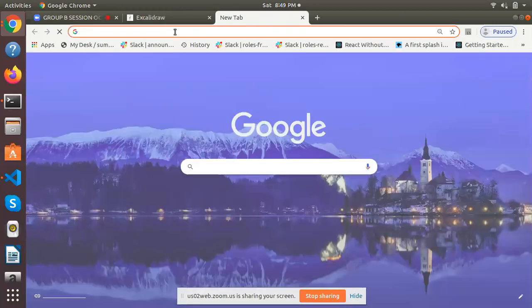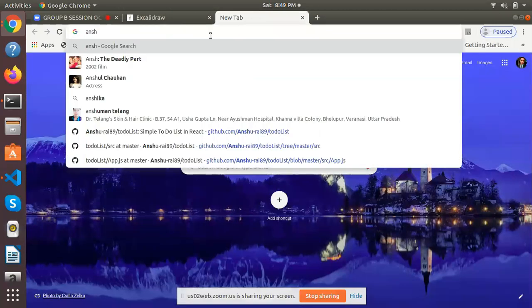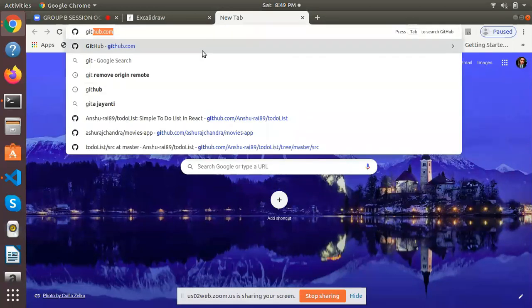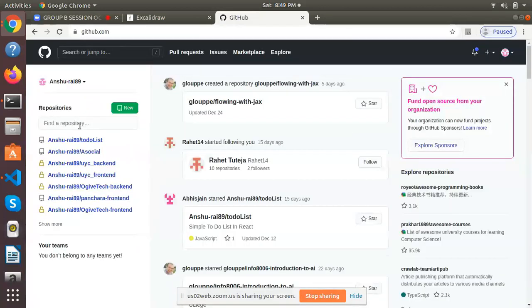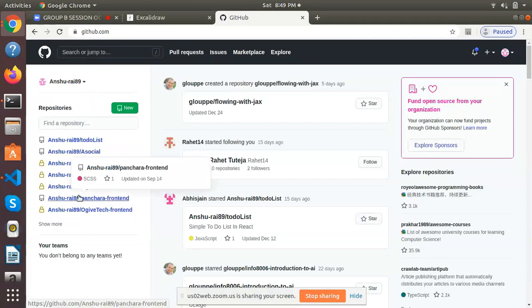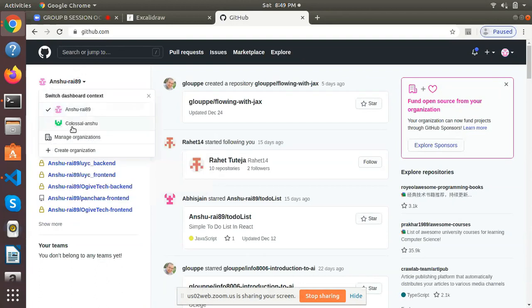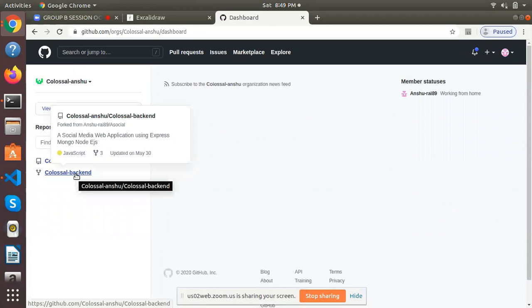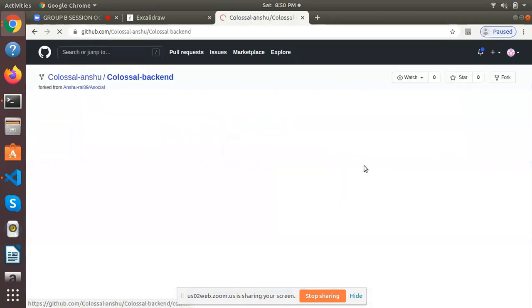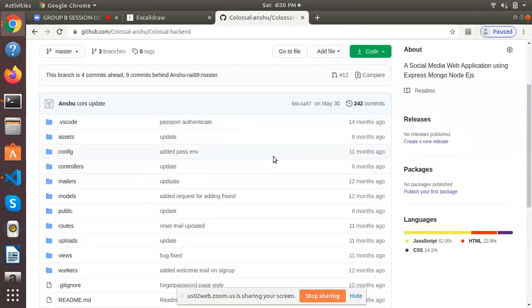Some of you have already done that, you have built that social media application. Let me show that. So you might have built a social media application as a full stack project, where your front end was basically served by the server only, where you used EJS as your front end tool, right?